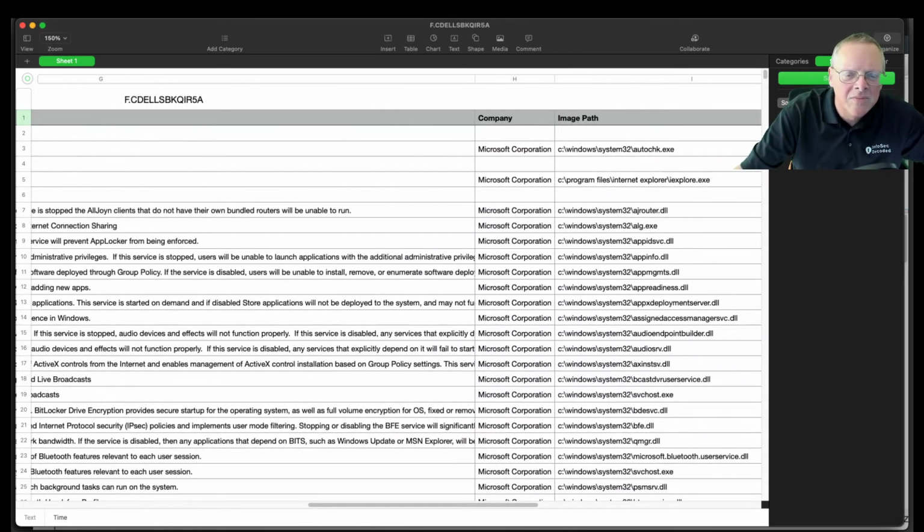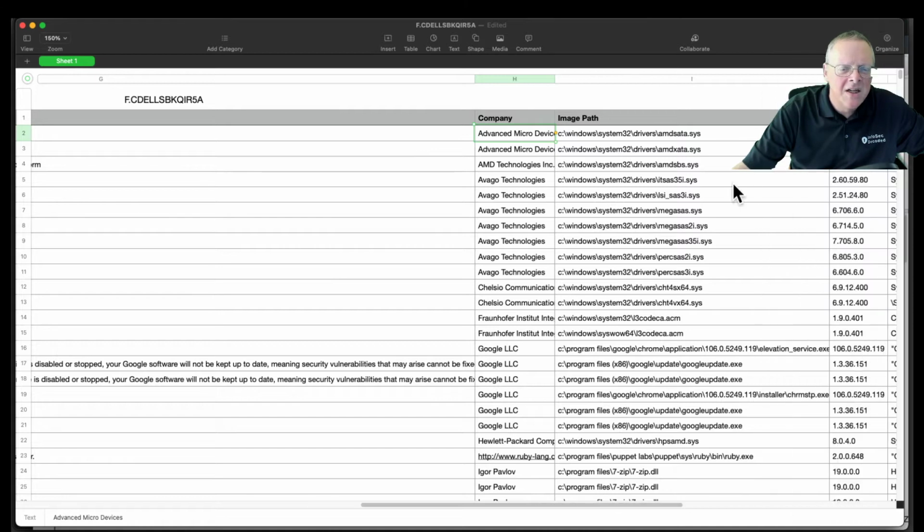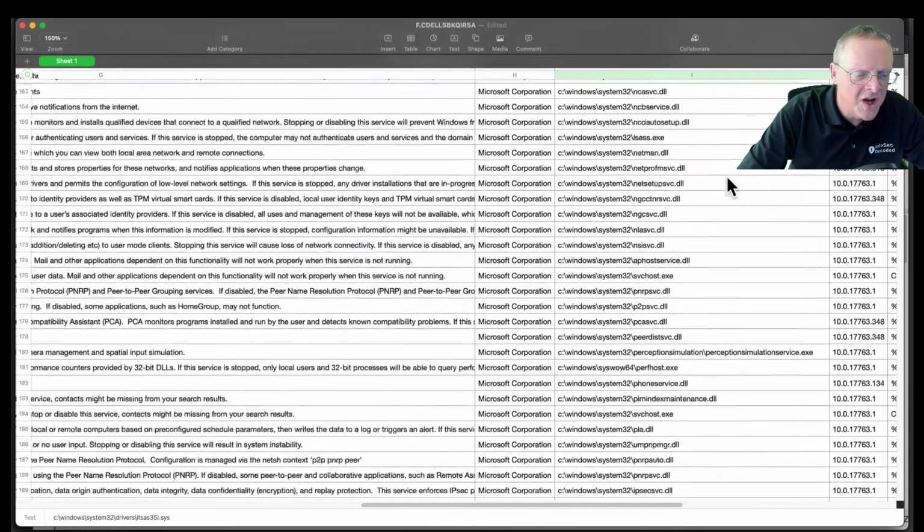There we go. Company. All right, good. That should do it. Company ascending, that would be fine. Sort now. Sort now does nothing. Oh, yes, it did. Okay, it's alphabetic now. Okay, good. So let's get rid of that. That was organized. So here I have companies like Advanced Micro Devices and Cisco and stuff like that, and that's fine. But what I want to do is find the ones that are unsigned.